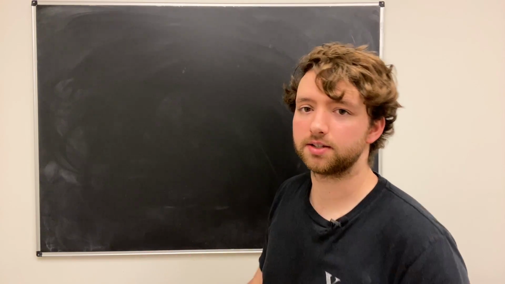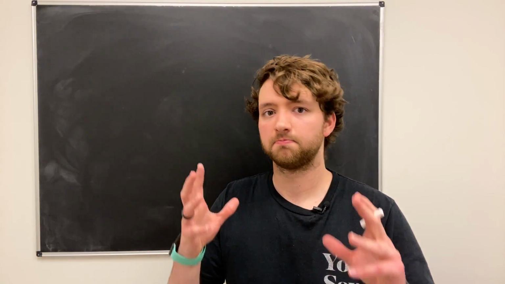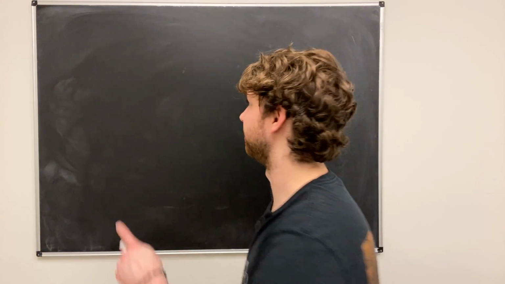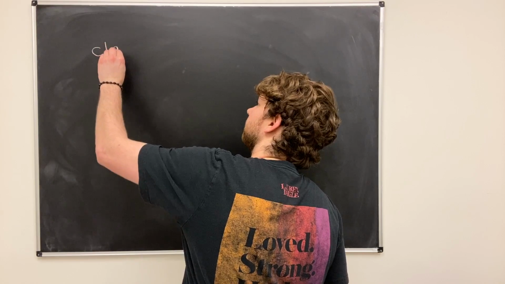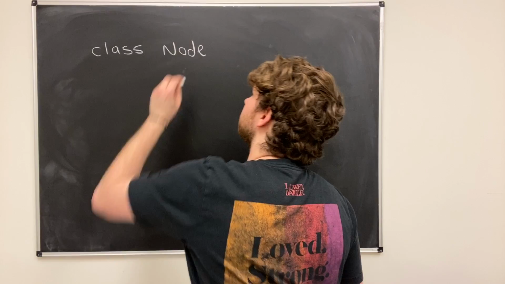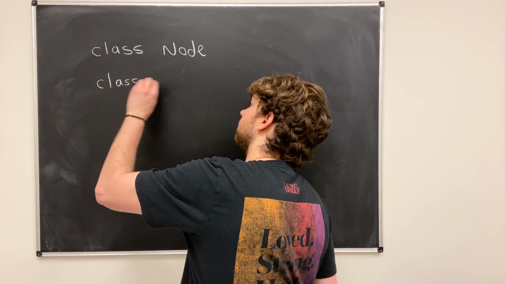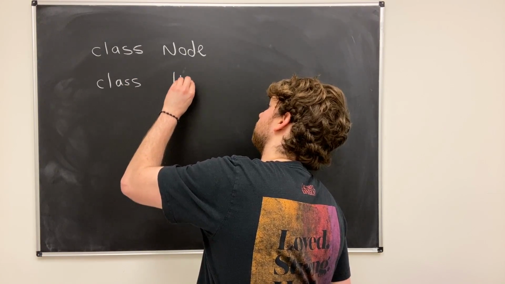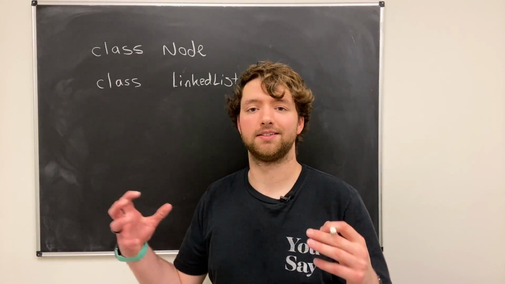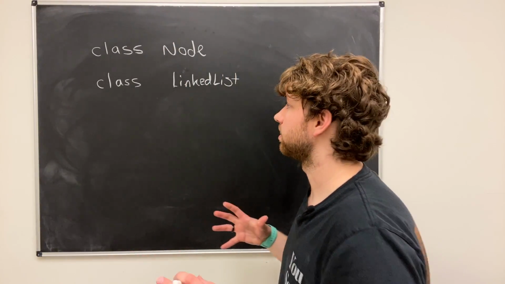So to create a linked list, there are two things you need, and I'm going to represent these using classes. If you're in C, you probably use structs, whatever, it doesn't matter, just some sort of container. You're probably going to have a class for a node, which contains one piece of data. And then you're also going to have a class which will be the actual linked list. So consider this as a containing class that will contain a node.